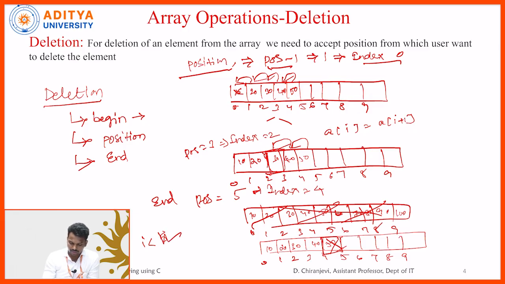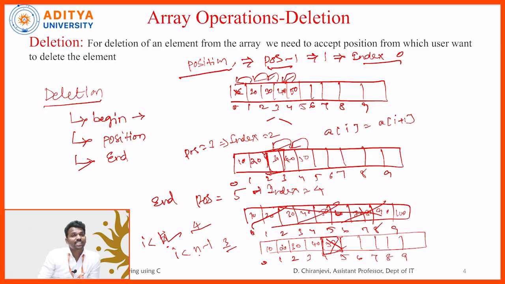So n you written. Now this time i less than n minus 1 you write. Less than means it will go 0 to 4 earlier, right? Now n minus 1 means 0 to less than n, so it is true up to 4. Now this time it will be true up to n minus 1, so that is up to 3. Okay, so 0 to 3 it will print.